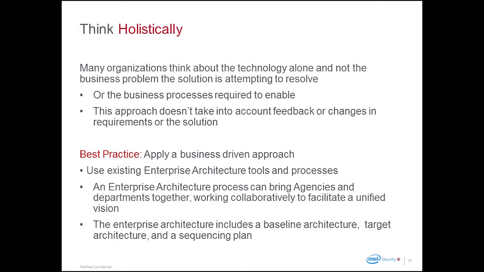Once again, thinking holistically, move beyond the technology alone to the business problem or solution that the system or project you're implementing is intended to provide. If you apply a business-driven approach, thinking beyond technology or security, you can also use existing enterprise architecture tools and processes. That enterprise architecture allows different perspectives from the different stakeholders to be identified so that the requirements can be documented as part of the project plan and allows the group to work collaboratively to facilitate a unified vision for the product or solution being deployed.